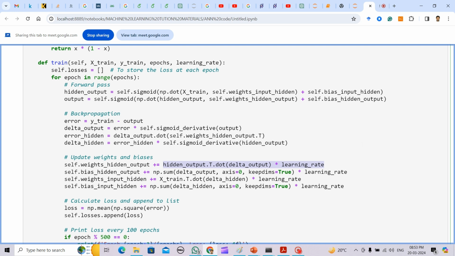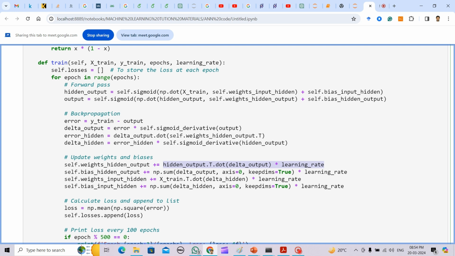It's not rocket science, what I've written here. It's simply executing the equations that we derived in a similar way. We have not written delta W separately and then W equals W plus delta W in two lines; rather I have written it in a single line, W equals W plus delta W, something like that.